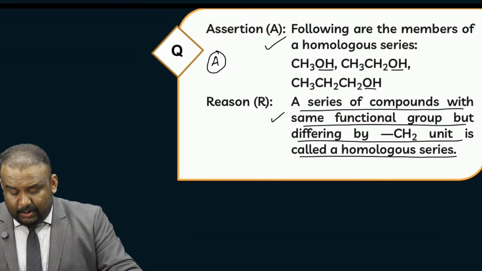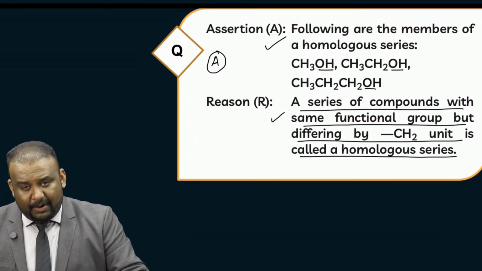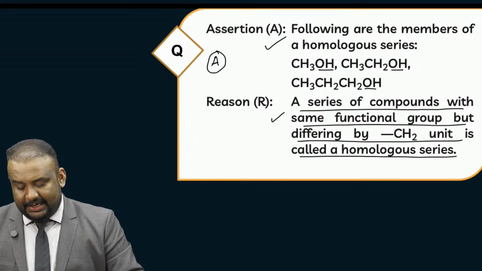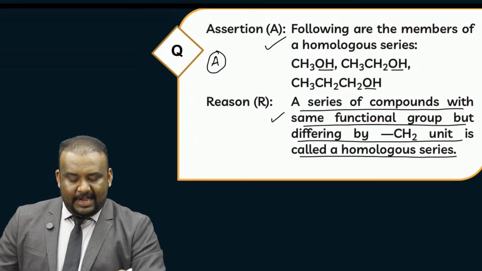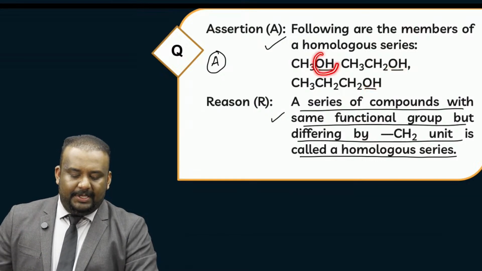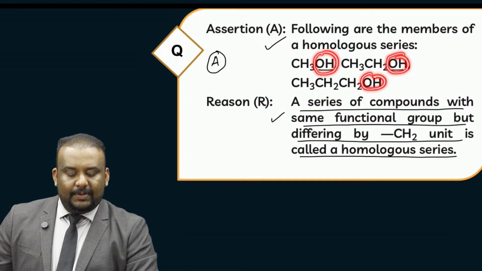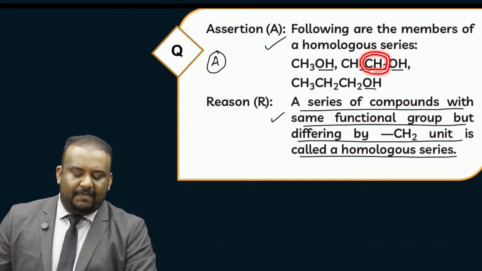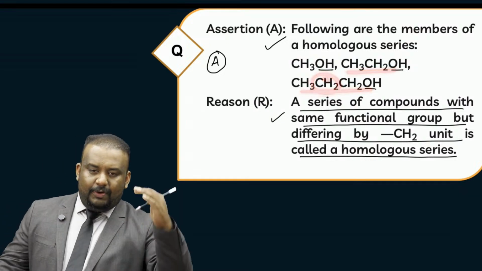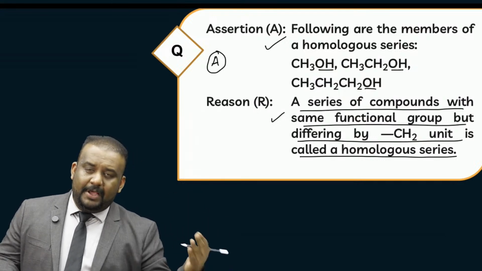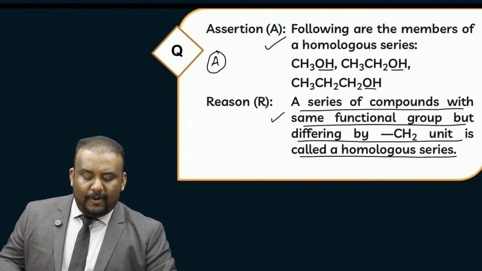So those who didn't get that, I'm repeating that point again, because I can see that some of the answers say it is not a homologous series. So if you didn't understand that, I'm explaining again. Any set of compounds which have the same functional group, look at this, in all these compounds the functional group is OH. The difference between first compound and second compound is one additional CH2. The difference between second compound and third compound is another additional CH2. So if adjacent members differ by 1 CH2 group and have the same functional group, they are called a homologous series. I hope it is clear now.